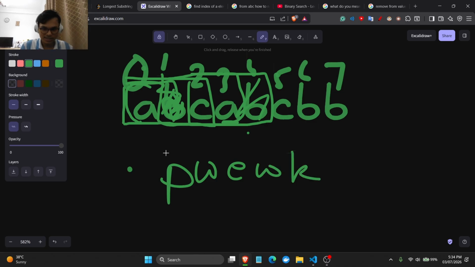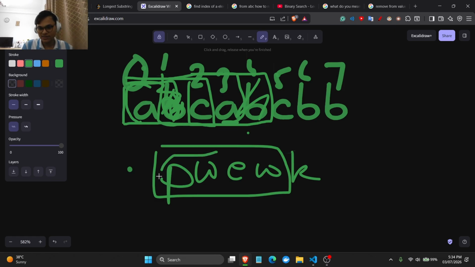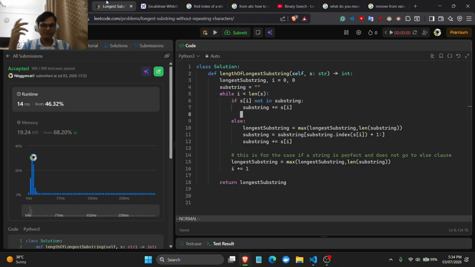Now, for example, is PWWEWK. The moment we do this, that is great. This is repeating, so we remove this, but this is not a particular string. So the algorithm, in the way I think about this, is whatever is behind this can't be a string with this, so the string can only be this, and so we take that into our sliding window, so to speak, and this is our final solution.